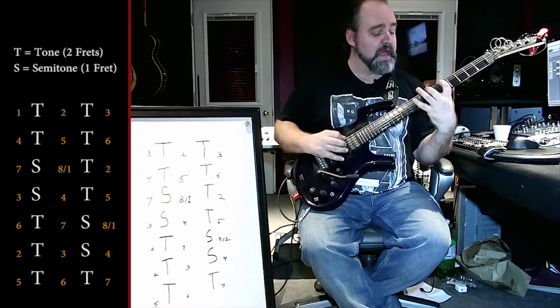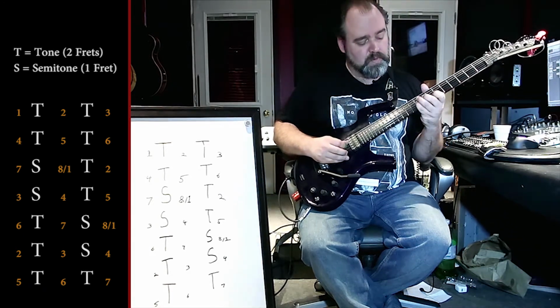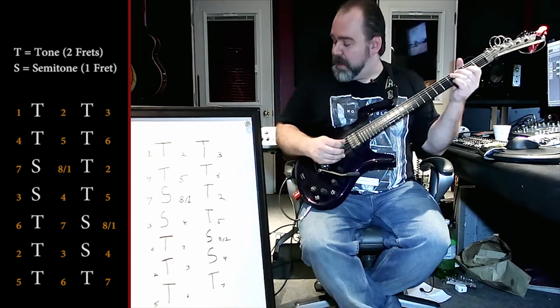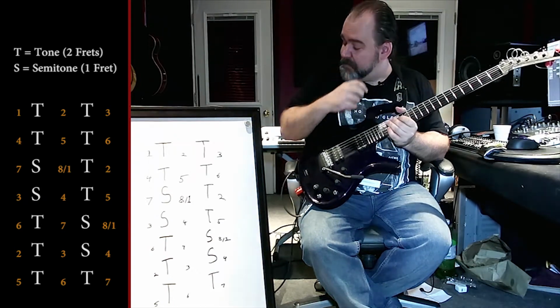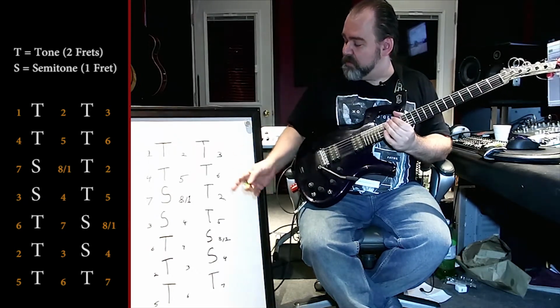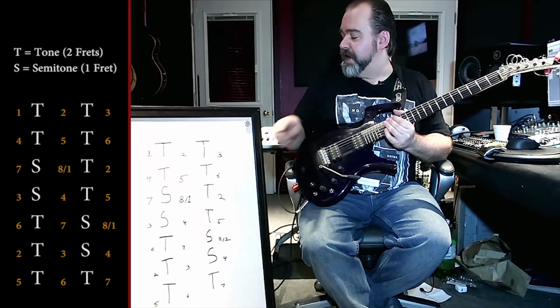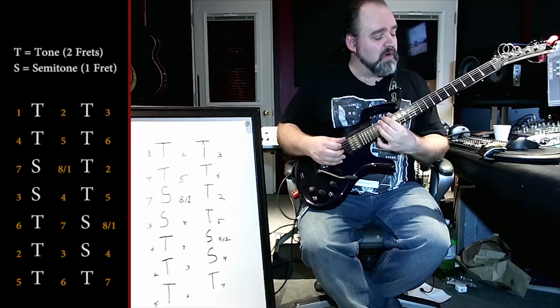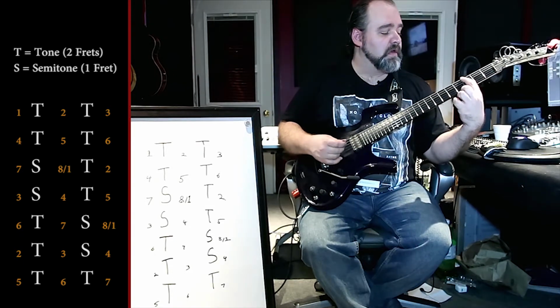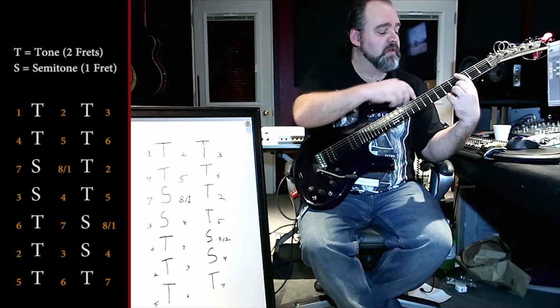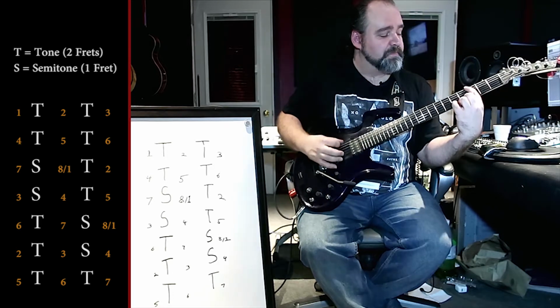Any scale, and in so many different ways. You have to kind of understand and memorize this pattern. So here it is. I wrote it out. Tone, tone. T is for tone, S is for semitone. Okay, what's a tone? The tone is the distance between 2 frets with 1 fret in between.